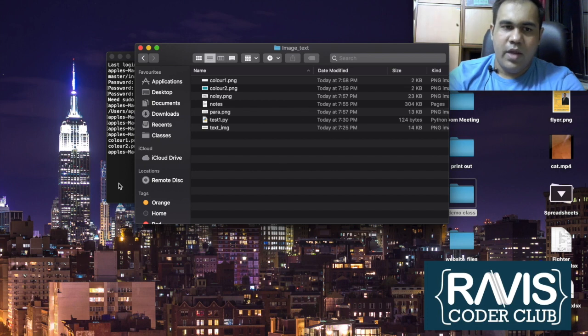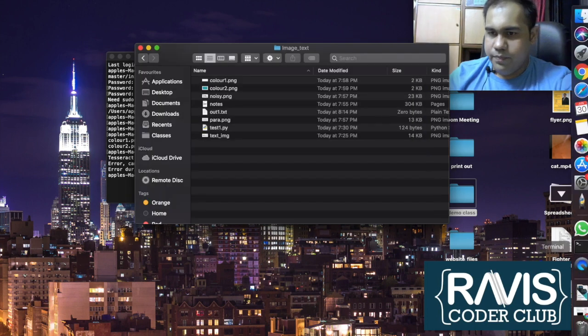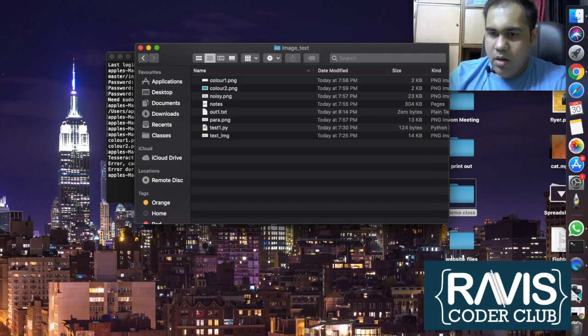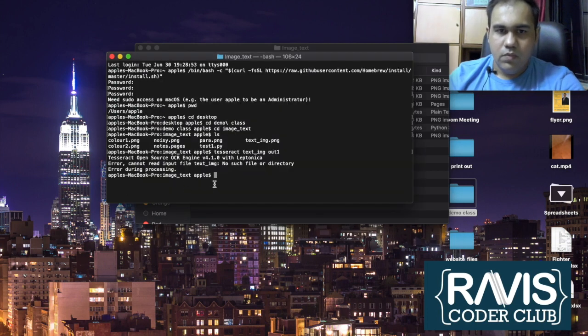When I press enter, an error has occurred in tesseract. So let's see. It says no such file or directory text underscore image. So maybe I have spelled it wrong, or I have not written the extension of the file, text underscore img.png.